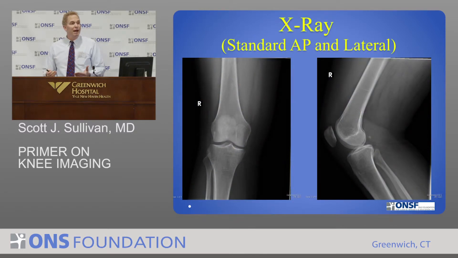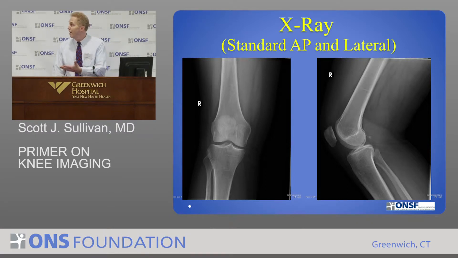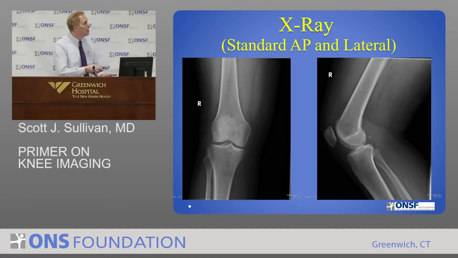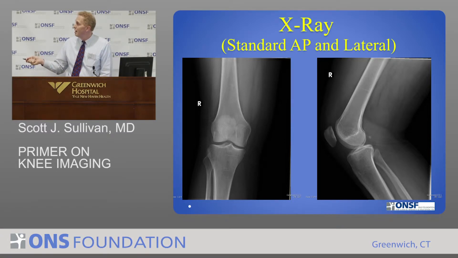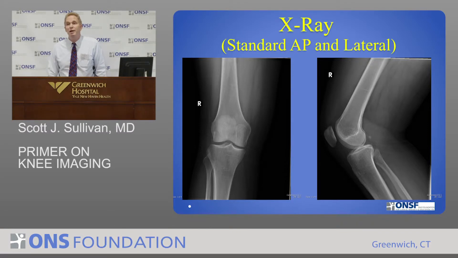Most people who go to the doctor and complain of knee pain, whether in the emergency room or at an orthopedics office, will get x-rays. They're a very good screening tool. What jumps off the screen is the bones — you can see the femur, tibia, fibula, and patella. But there are a lot of other structures that are very useful to look at. You have a quadriceps tendon attaching to the top of the patella. The patellar ligament can be seen, and the relationship of the patella to the remaining structures is very useful.